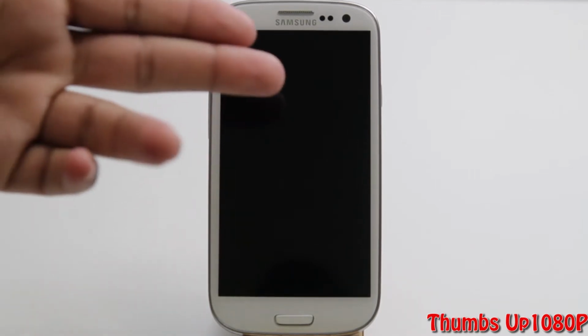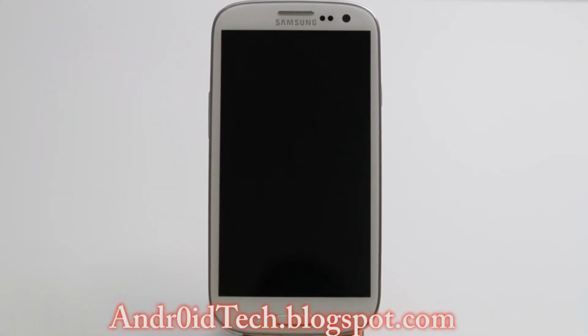Abdur7 here from Blackspot.com right now with AT&T Galaxy S3, and we are going to flash Synergy ROM, which enables not only multi-window mode but has a lot of different customization for your full stock ROM. So let's go ahead and get to the process.